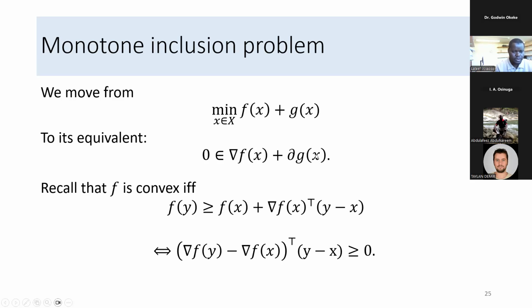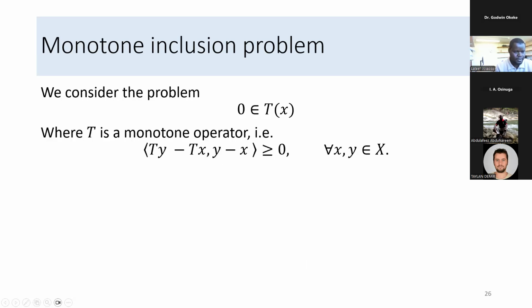So I have an inclusion problem here, built from the minimization problem. I know this function is not differentiable, and this one is differentiable. Another property I need is the convexity. If I have to drop this convexity, I want to build a similitude, and this takes me to this last inequality I have here. From here, you could see this is an equivalent function. If you do some mathematics, you should be able to arrive at this from here. So what this is telling us is that if this function is convex, then this inequality will hold. And this inequality is what leads to monotonicity, which I'll define in the next slide: the function is monotone if it satisfies this inequality.